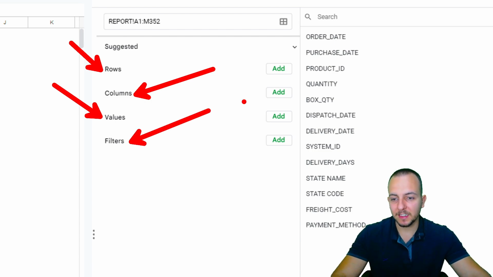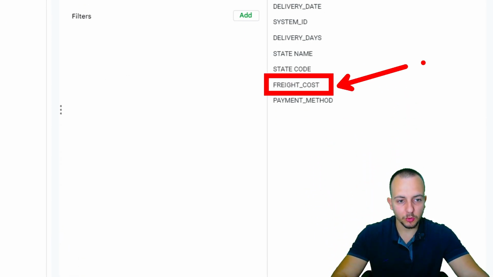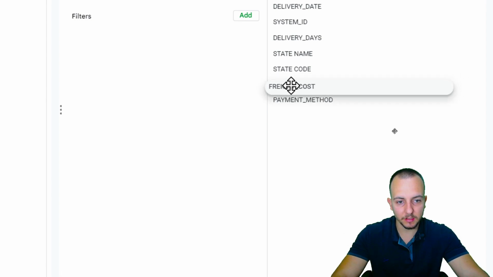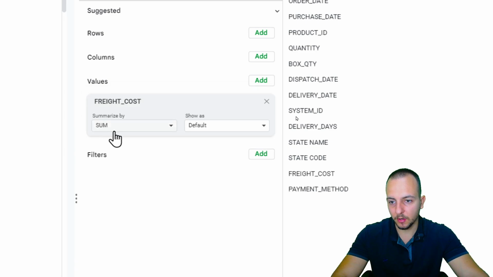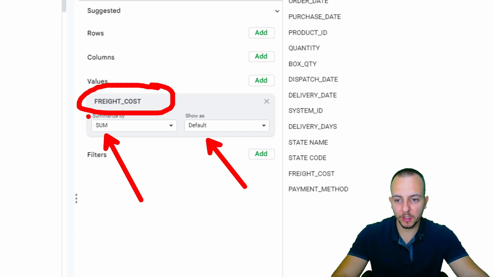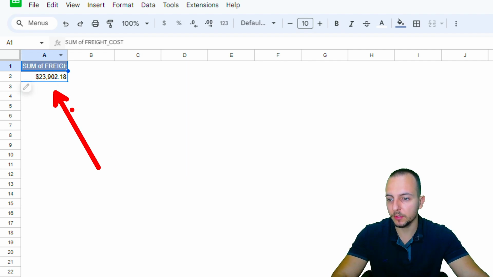So let's say, as I said before, I want to know what is the total freight cost. If I make an addition of all those values, what is the total value? I can basically take here, click, hold, and drag the freight cost and drop just underneath here the values. Okay, like this. And now I'm going to have here a sum of all the values that corresponds to the total freight cost column. Okay. And if I go here to the left, I can see the total value, $23,000, almost $24,000.